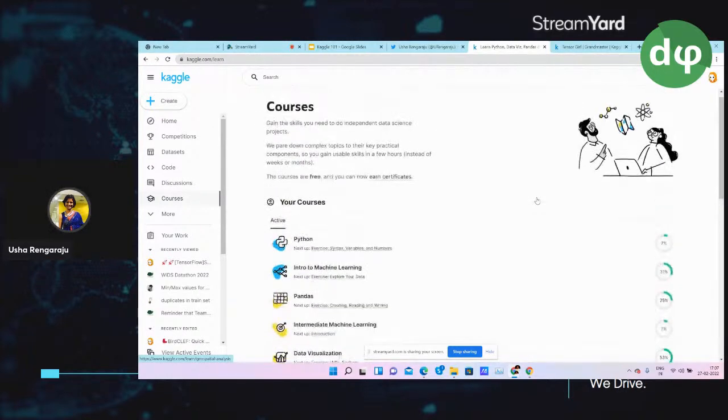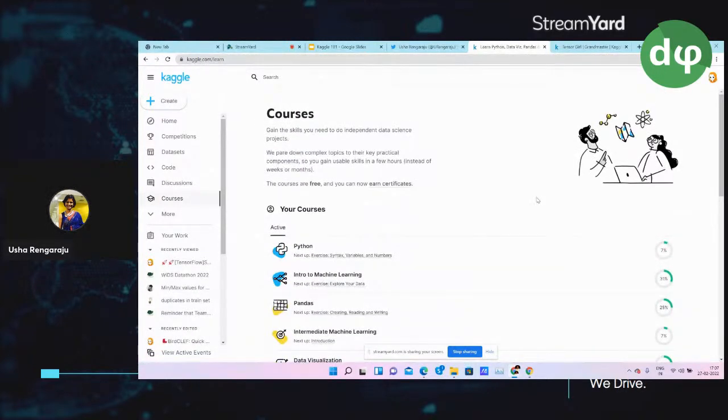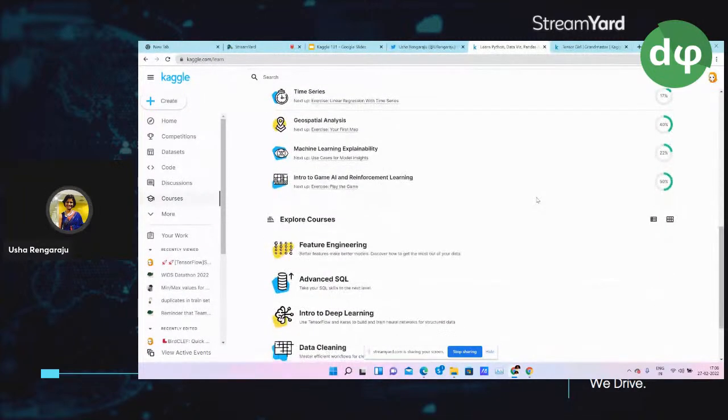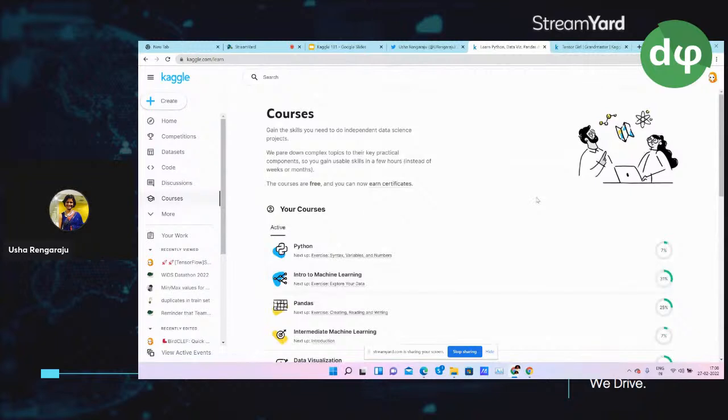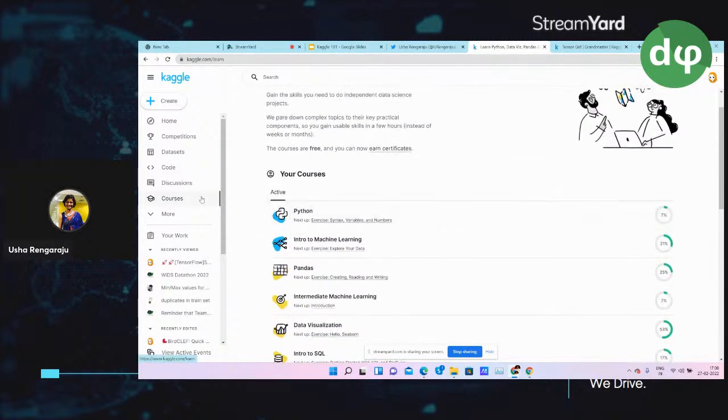And so this is the first step you should take if you are an absolute beginner, if you don't even know anything about machine learning and you want to get started with Kaggle projects. These are micro courses which contain the sufficient knowledge to help you get started with Kaggle competitions. They don't teach you everything in data science, but they teach you the bare minimum to get started. So if you're an absolute beginner, don't know anything in machine learning, first step, go to Kaggle courses.